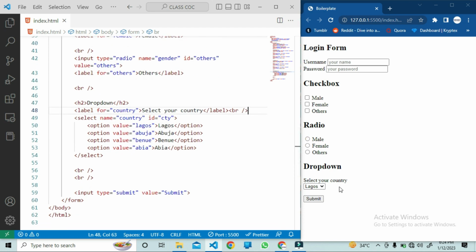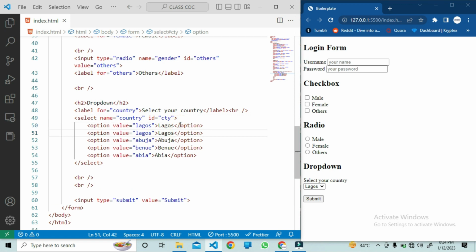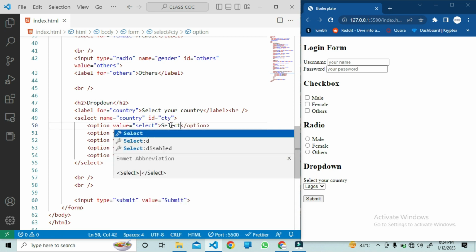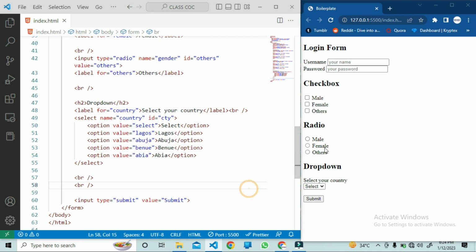Okay, so like this now we have a drop down input field where you can just click on this and then select any country. All right, but normally this shouldn't be the first value that will be seen here. So I'm going to come over here and make an extra copy of this, and I'll just put this to select. Then here I'm going to pass in select, so that people can actually understand what's going on. When you see select your country, then you see select, that tells you that you have to click here, and then you see the list of the countries.